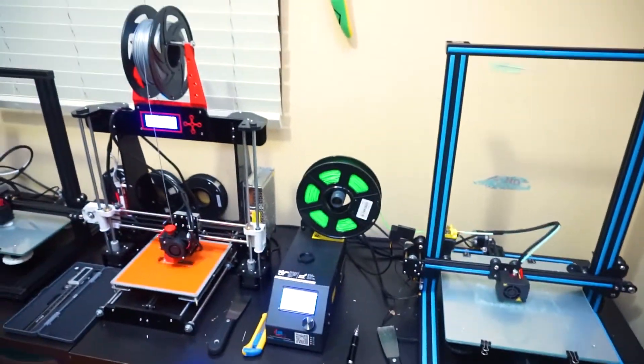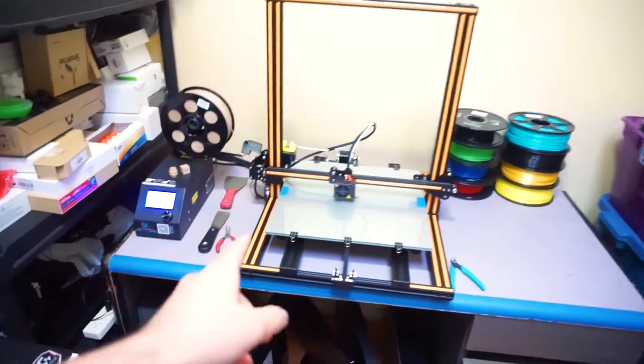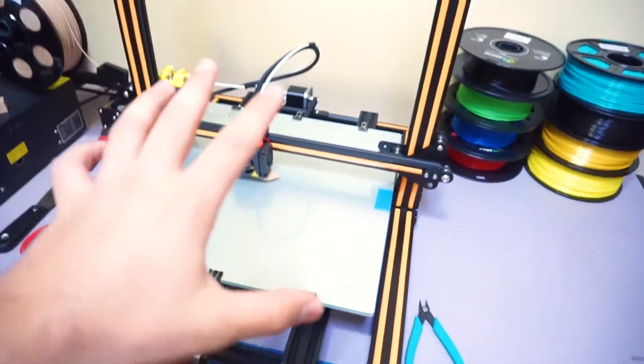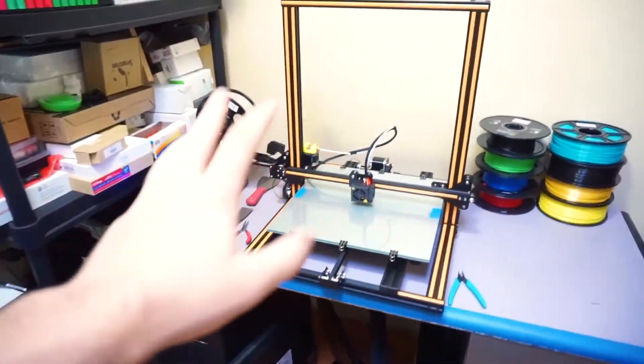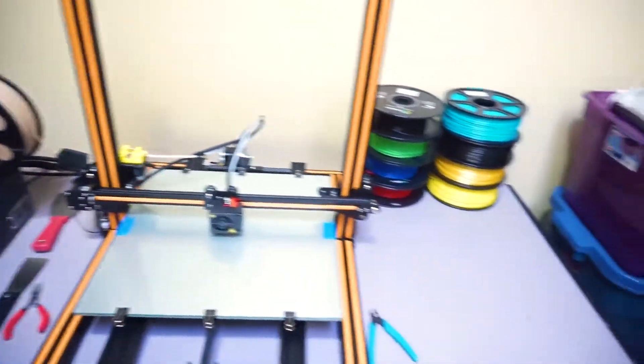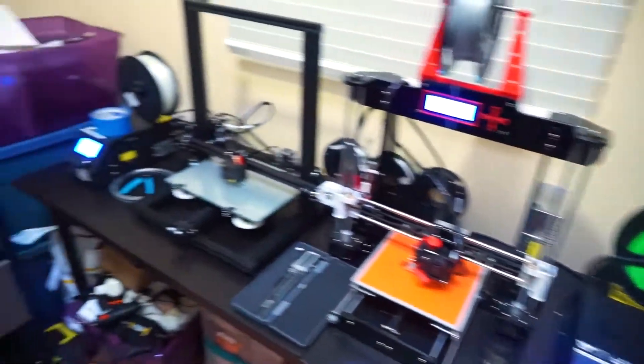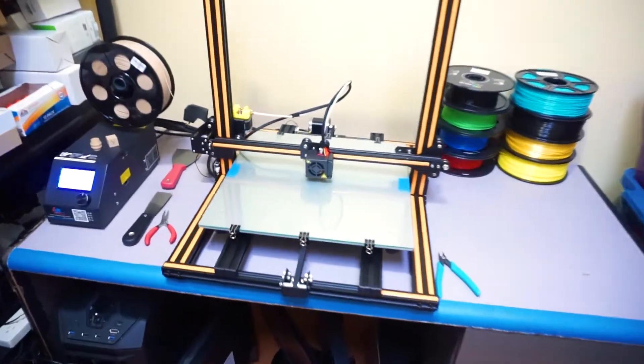That's pretty much the benchmark that I'm trying to print out. But what makes this special is we are printing with three different CR10 3D printers: the mini, the CR10 standard upgraded version, and the enlarged version with the 400x400x400 build plate, which is huge. Right now I'm doing a benchmark and trying to get all these guys set up and ready for printing sessions for the next upcoming weeks.